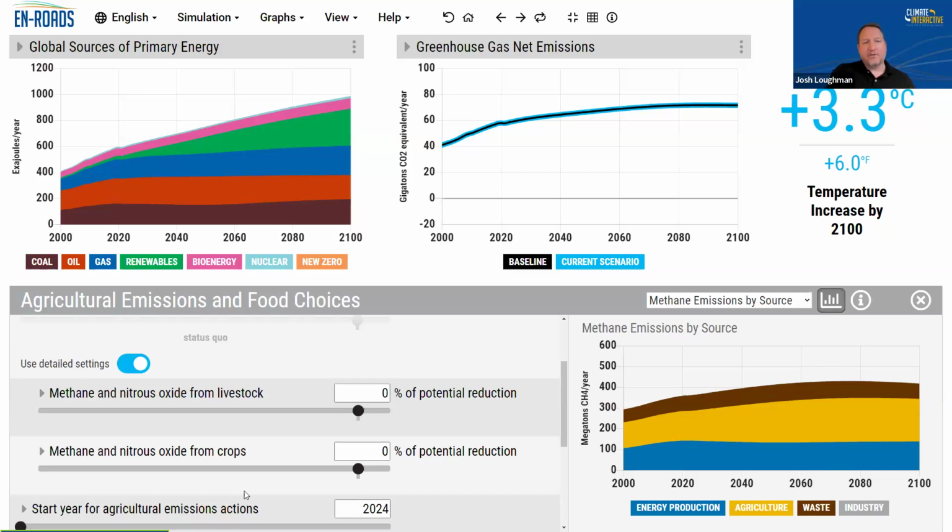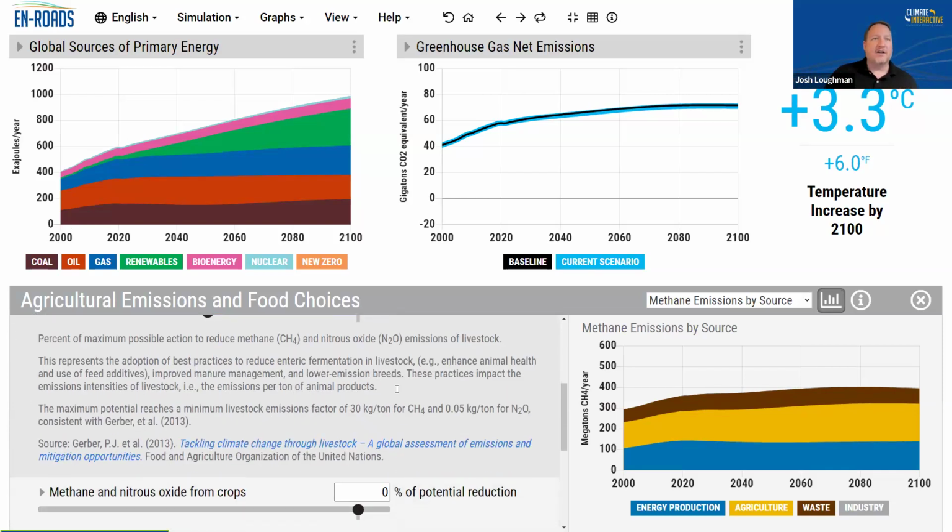So how did we work with those methane folks? We said, you've got to think globally, right? What are the things that are going to really change the global average temperature? And then you've got to find what's your policy in that aggregation. If you care about cow health in developing countries, then you care about methane and nitrous oxide from livestock. And it's not 100%, it's 50%, because you're only talking about developing countries, or something. It's a conversation, it's a facilitation that's required. And you'll see manure management and animal health and use of feed additives. They're in the description, right? But they're not individually disaggregated policy sliders. Thank you. Yeah.